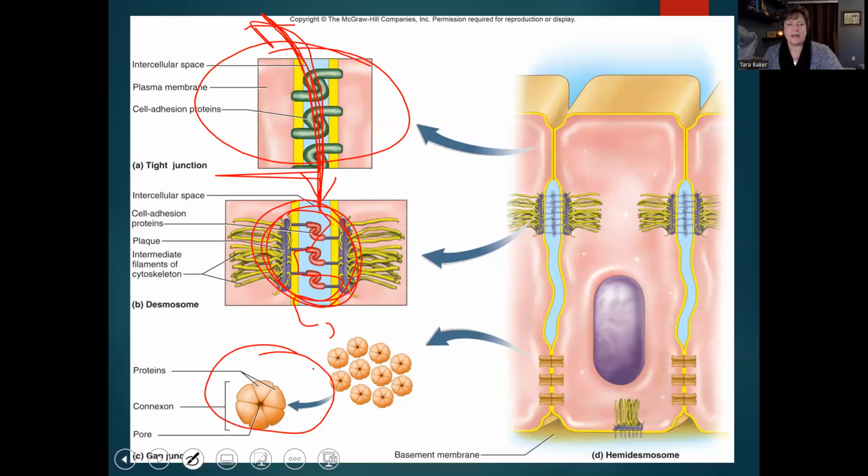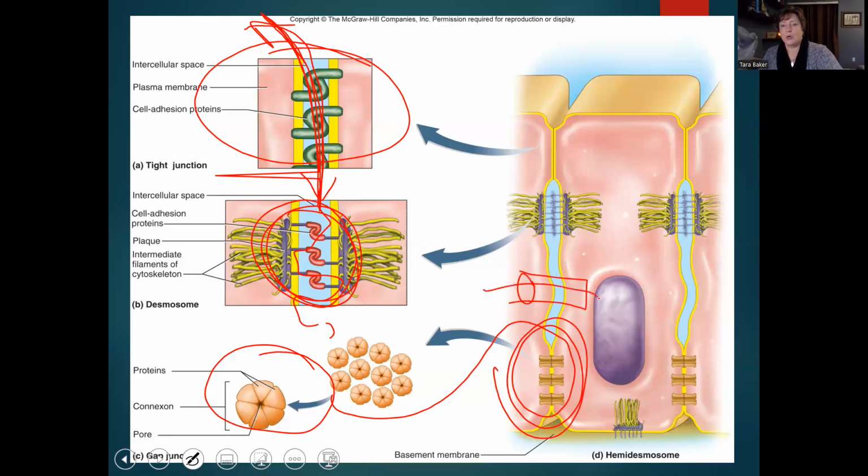This is a gap junction. The gap junction is going to be like a tube that's between one cell and the other. I think this picture over here is better. The gap junction is basically a channel from one cell to the other that totally allows for transport between the 2 cells. And then the last type on this picture is the hemidesmosome. The hemidesmosomes are going to be down here, and they're going to be holding the epithelial cell really tightly to the basement membrane below.